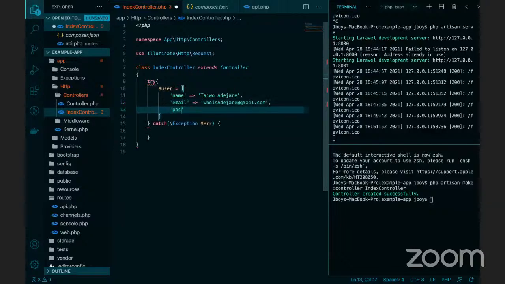And I have my password to be, okay, let's say phone number to be, let's say 0012. Yeah. So now we have this data.